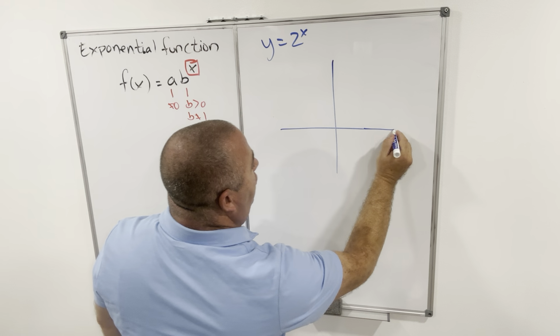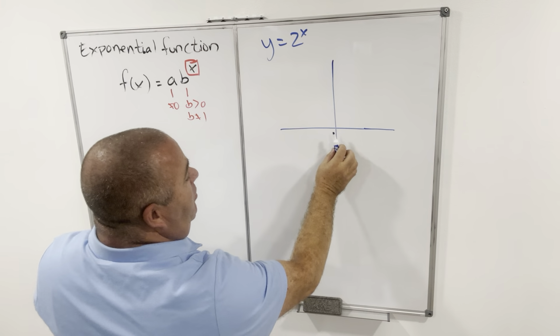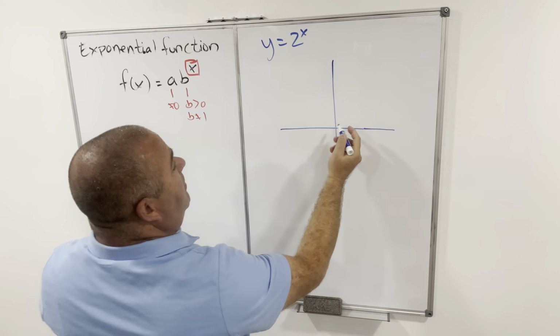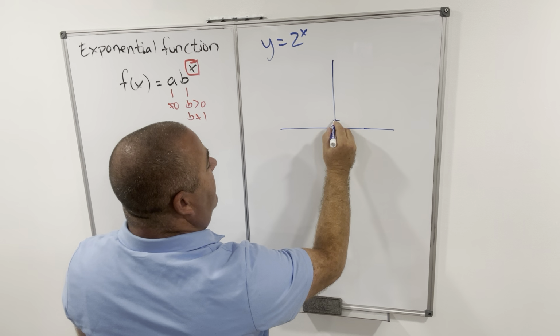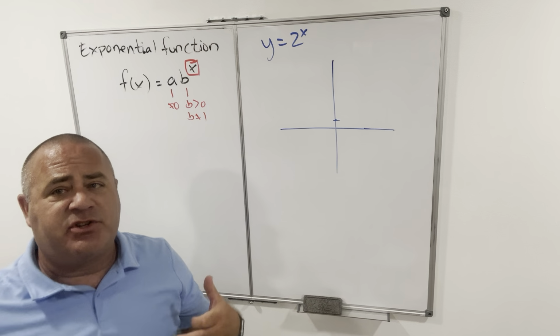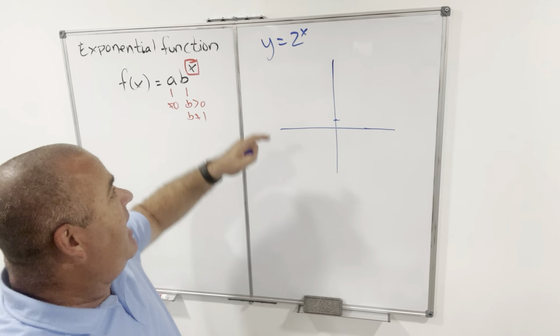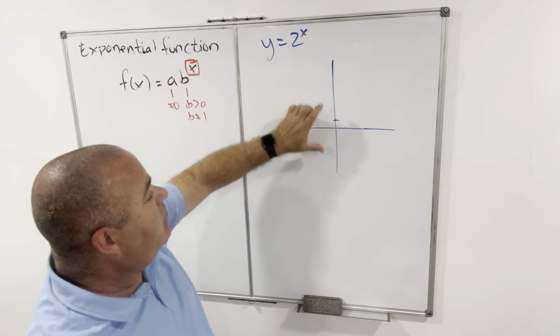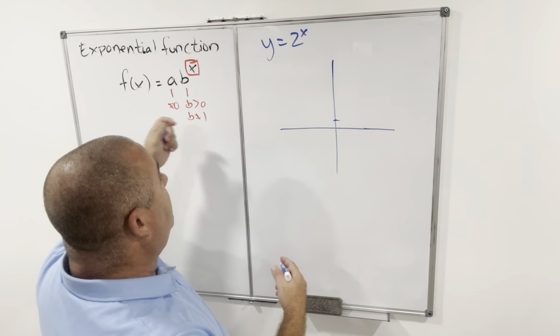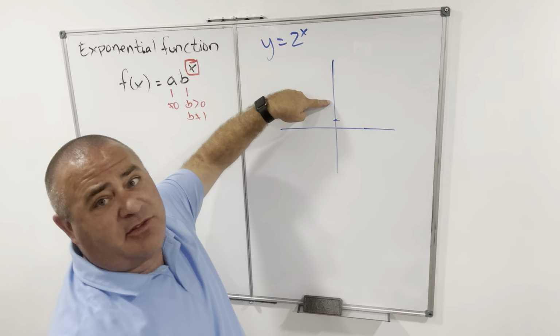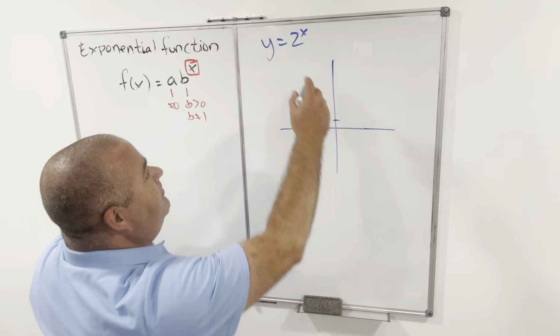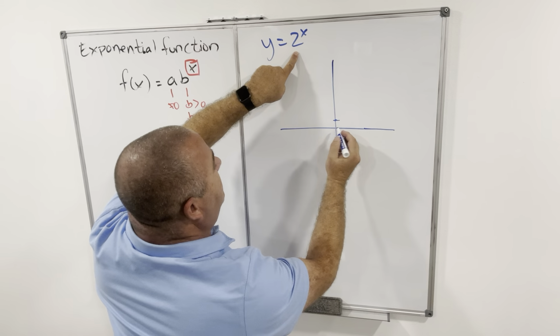And if we were just to graph this, let's start with x equals 0. 2 to the 0 power is just equal to 1. In fact, a lot of times the generic exponential functions are going to cross the y-axis at 1. And the only thing that the a will do is shift that up and down. If a were 3, then it's going to cross at y equals 3. Let's just continue with this.